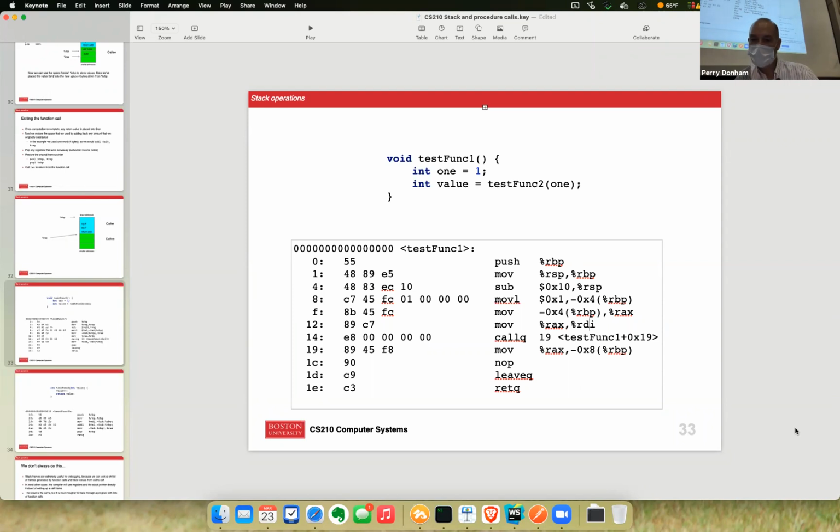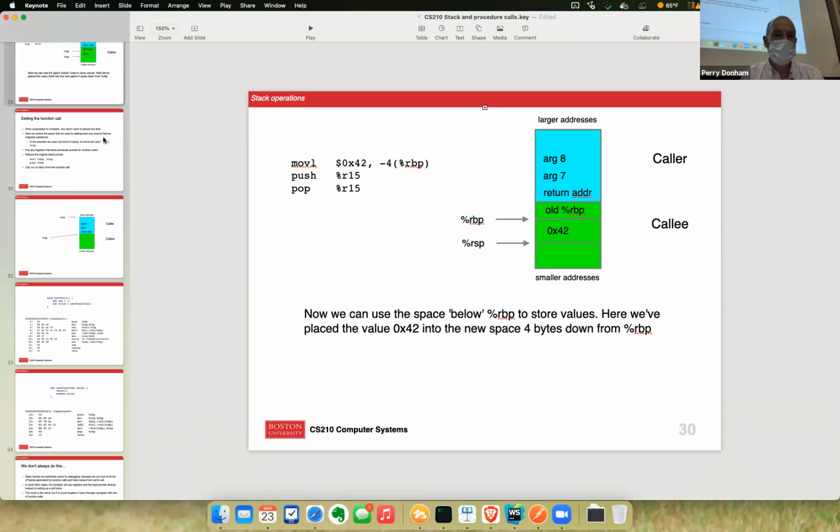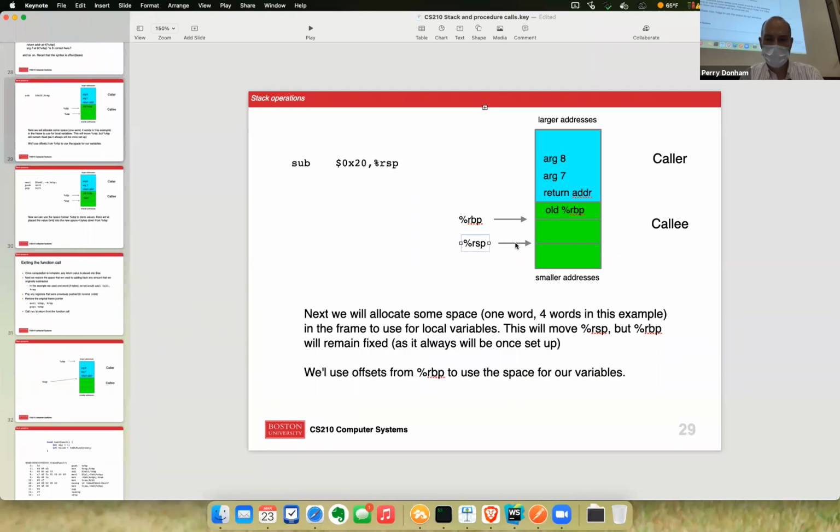Jonas asks, can I explain one more time why we need space after the RBP? Yeah, it's just for our own protection. So here's RBP, right? And it used to look like this. Coming into the function, after the first few commands, it looks like this. The problem is that if I'm using the base pointer now to store stuff, let's say I stick a 20 over here, or that 1, 0x1, and now do a function call, one of the first things you do is save RBP off and then set RBP to the top of the stack. So the new function call would look exactly like that going into the function call. I'm going to lose that value.